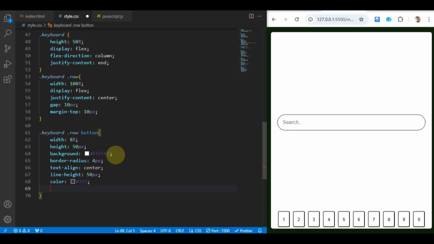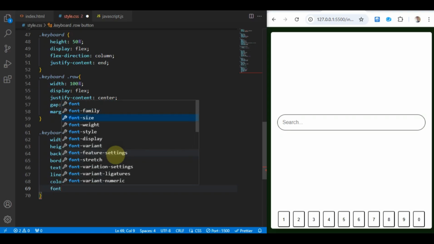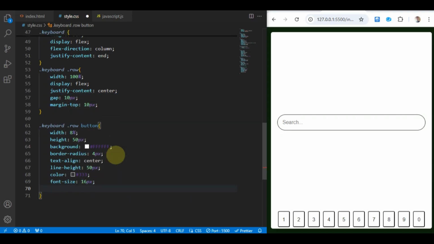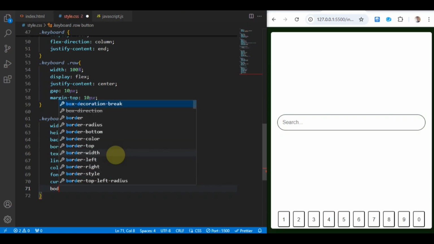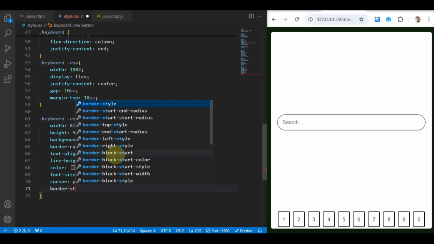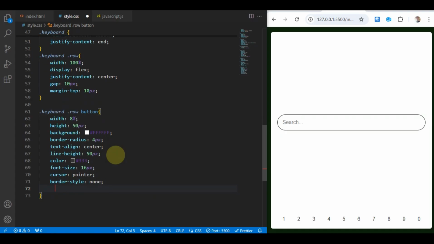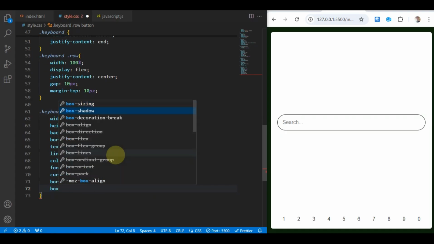For this button, we will give 16 pixel font size, and cursor should be pointer. And now save it, and border style we will give here for this whole button none. Okay, and a box shadow.